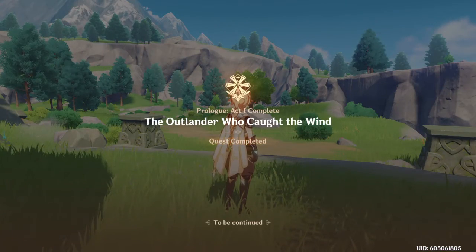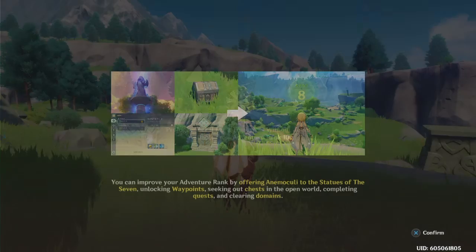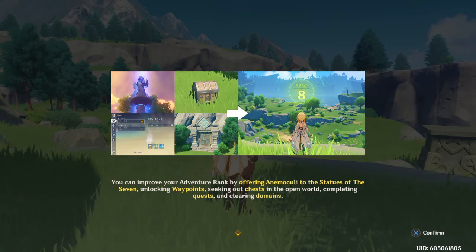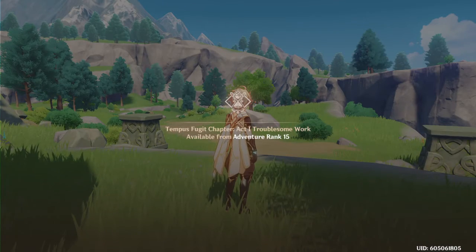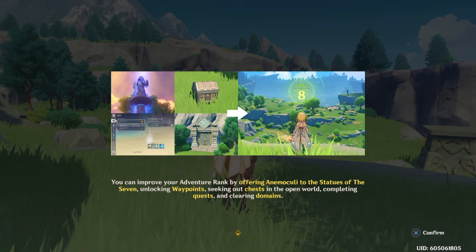Okay, and that is the prologue completed. I guess the prologue Act 1 is fine. You can improve your adventure rank by offering things to the statues of the Seven, unlocking waypoints, seeking chests in the open world, completing quests, and clearing domains. So we got chapter 1 there. You can seek adventure rank. Yeah, we just said that. Okay.